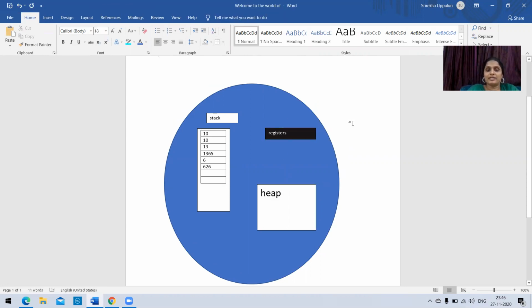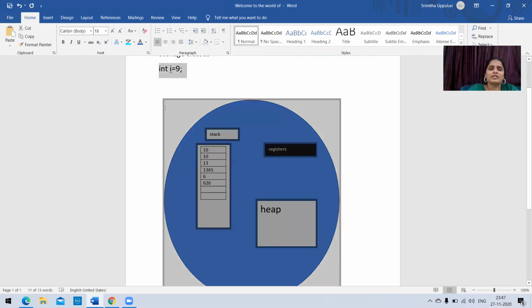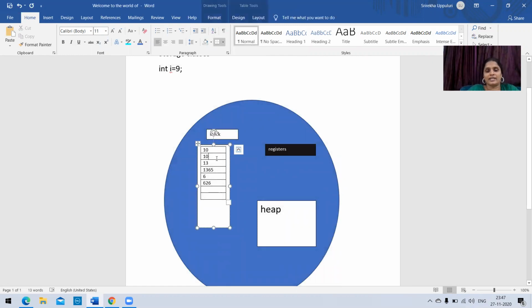Now my point is, I am just declaring some integer i equals 9. Initially every variable in a C program is going to be stored in the stack itself. 90%, or I can say the majority of the variables, will be stored in the stack itself, right? Registers are usually given a small part of the memory.